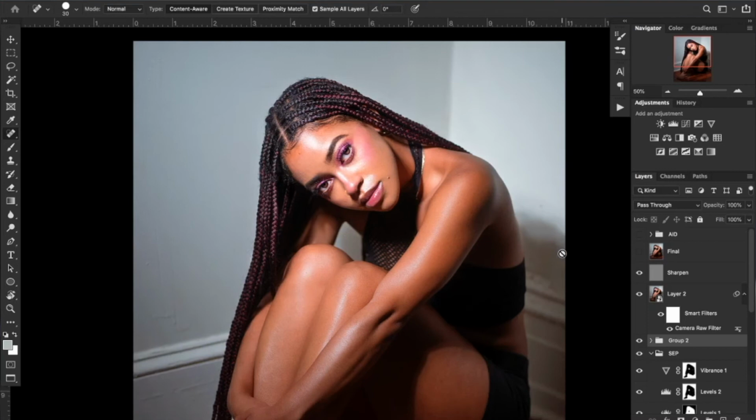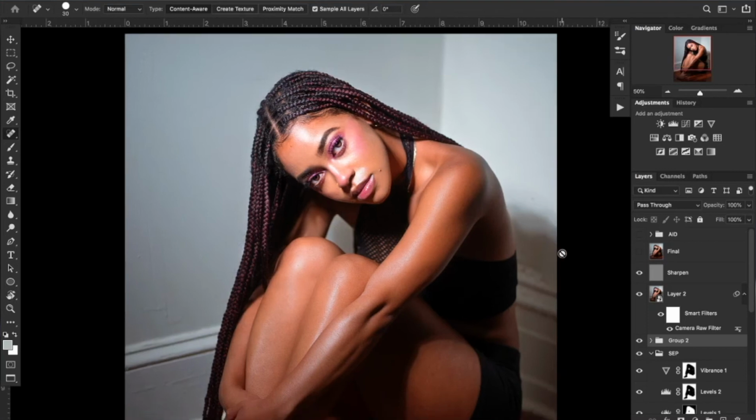Now that we've done our work on the face, we've done our work on the skin, we've done our work in the background with the colors, now it's time to sharpen it and basically export it. So I have a layer here for sharpening. It's another filter inside of Photoshop that can be dialed down exactly how you want. You can even draw it in on certain areas, but I just put a basic sharpening layer on it.